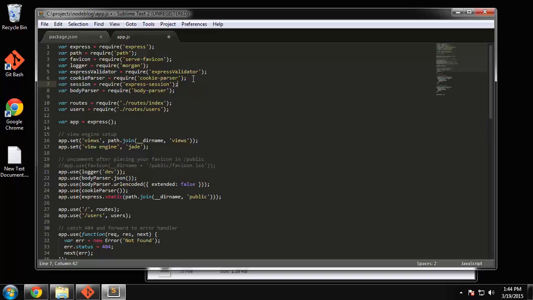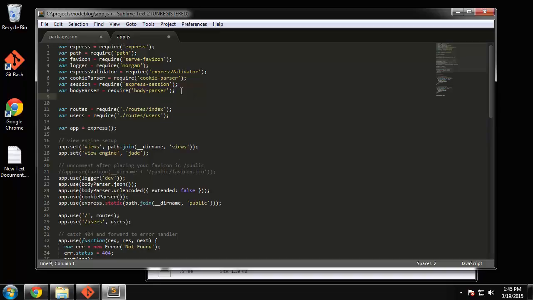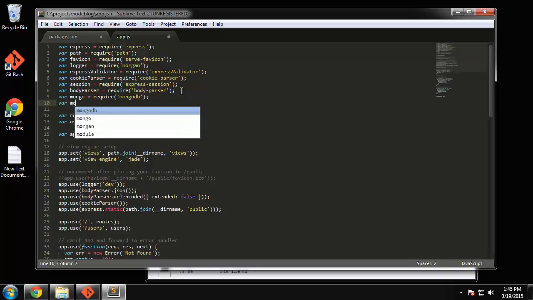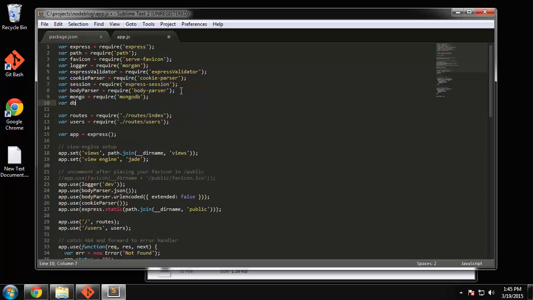Alright, next is Mongo. So variable Mongo is require MongoDB. Okay, and now we want to include Monk. So variable Monk. Actually, no, we're not going to do that. We're going to create a DB variable.